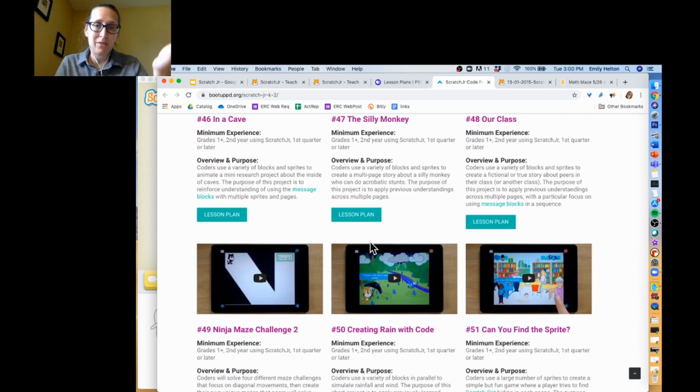One of the great things about this is that Boot Up also has a Scratch curriculum that's set up very similarly and sort of picks up right where this leaves off. So if you're wanting to transition your students from Scratch Junior to Scratch, or you think, wow, I really would rather be doing Scratch coding, but I want my students to get some experience with Scratch Junior first because it's so much simpler, I would definitely lean on the Boot Up curriculum there.